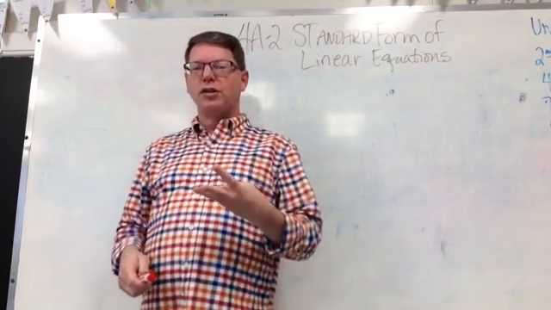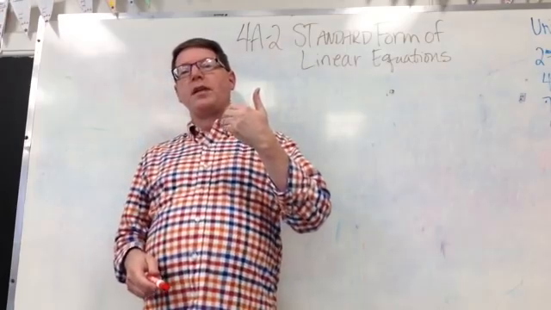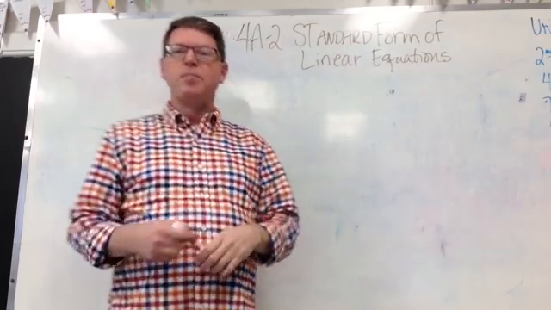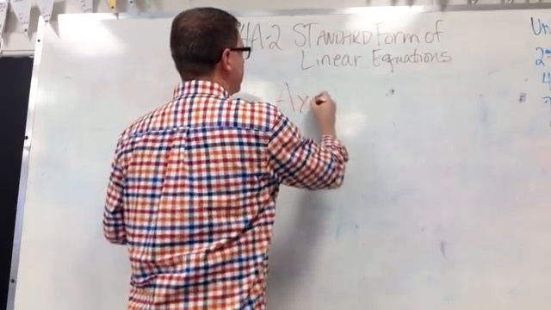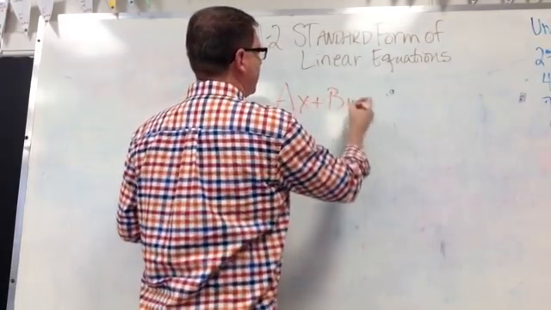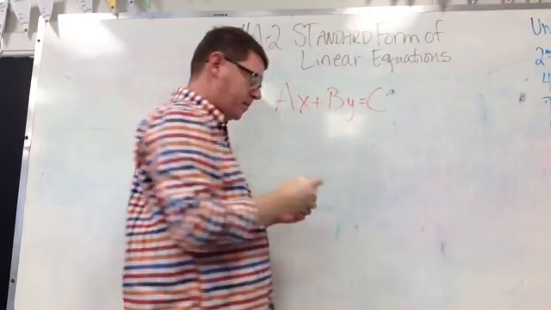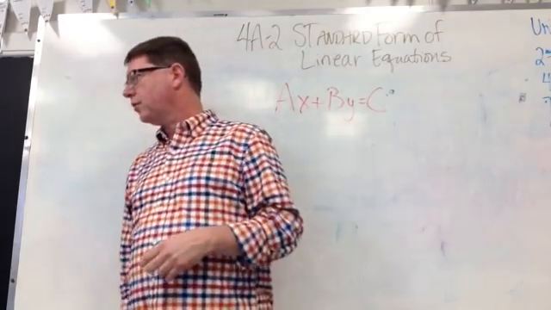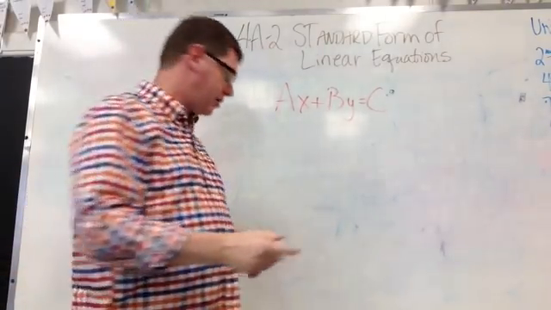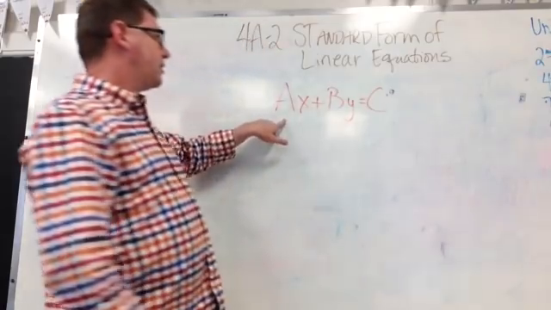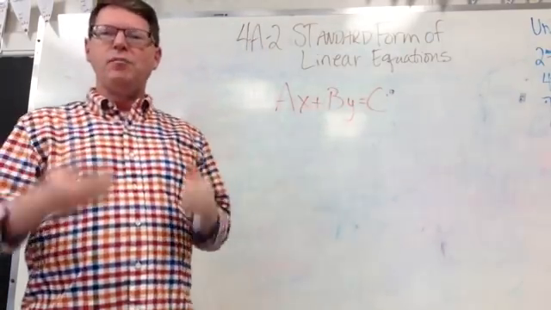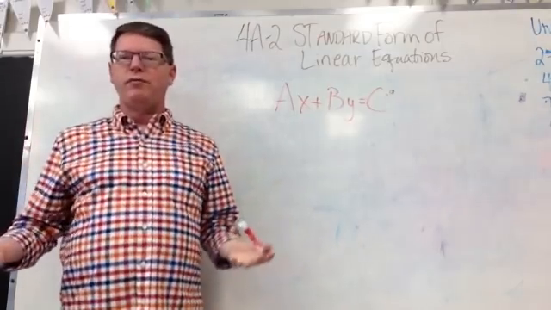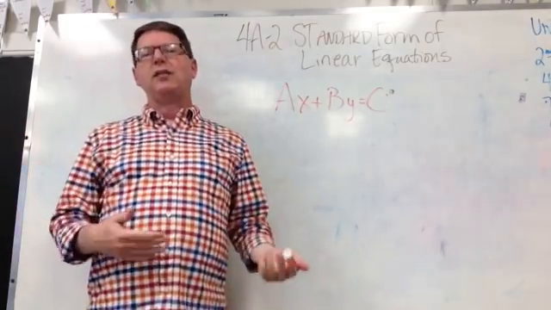Standard form is the third in the trio of forms of linear equations. Okay, so the standard form of the equation is capital AX plus capital BY equals capital C. And I'm going to throw this marker away because it is trash. So, AX plus BY equals C. Now, A and B are just simply the coefficients of the X and the Y.